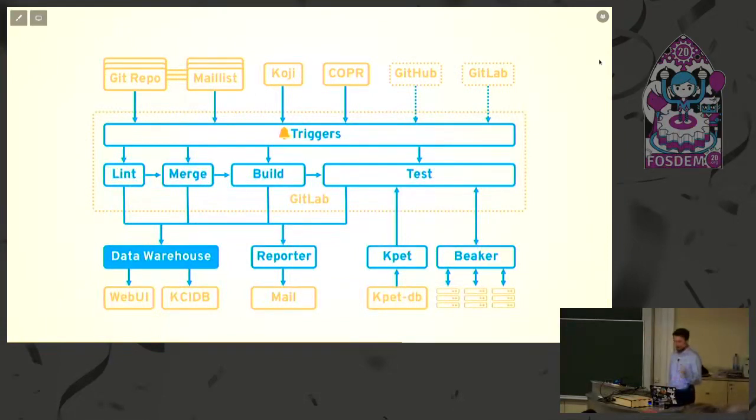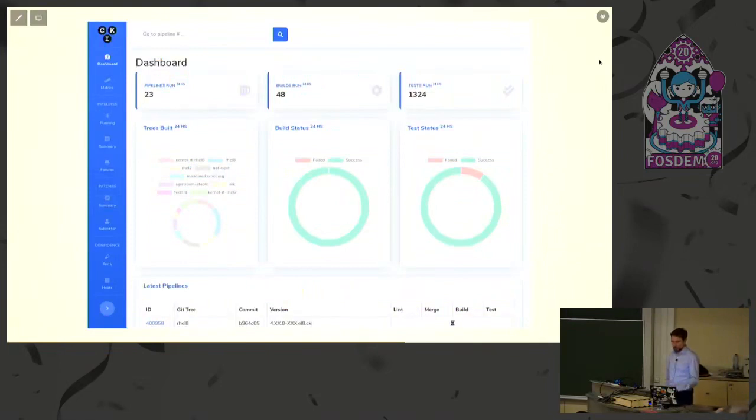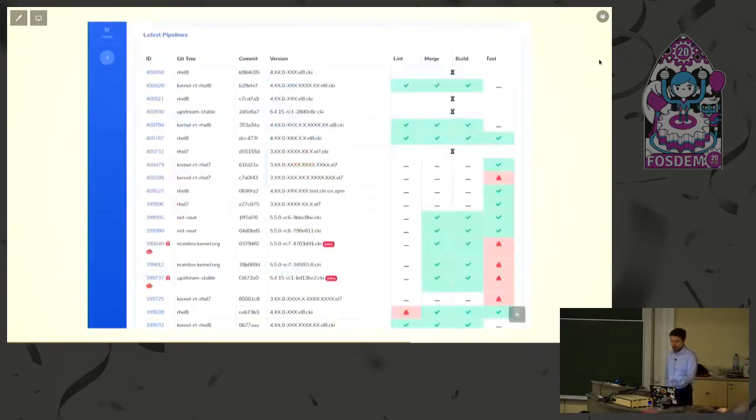we have the data warehouse. It's a system which uses PostgreSQL and collects all the information about our runs, also similar to Reporter, and it's kind of a duplication of effort at this moment, but we are working on that. So it watches over all the jobs and collects some information like how it went and what the status is and which tests ran. And there is a web UI which looks something like this and provides statistics, how much we failed, how much we succeeded. There are pipelines and various statuses. This is being pulled from GitLab using the GitLab API.